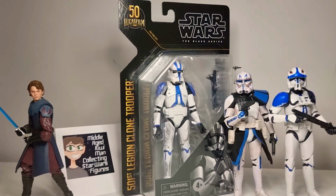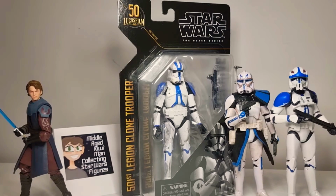And in today's unboxing, 501st Legion Clone Trooper from the new archive line.